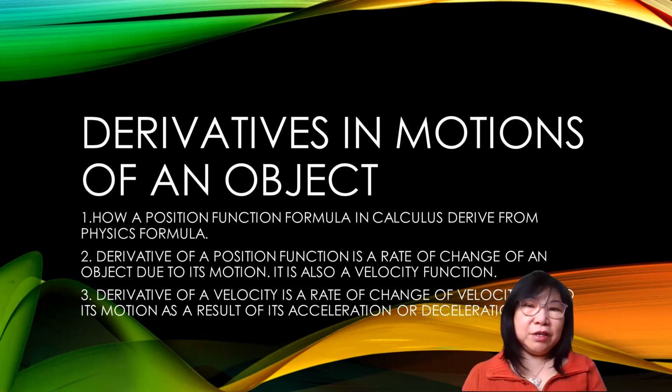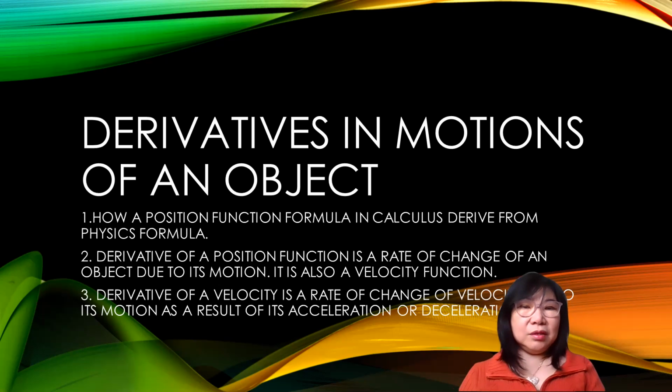Now in this video I would like to show you the connection between the physics formula and the calculus formula. And actually I think the calculus formula is derived from the physics formula. So that's the first thing I would like to talk about. Second, the derivative of a position function is the rate of change of an object due to its motion. It is also a velocity function.